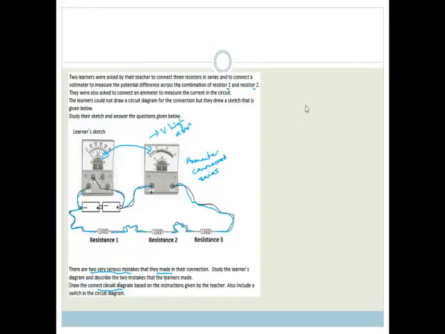So let's go. We've got two cells, and we've got resistor 1, resistor 2, and resistor 3, R1, R2, and R3. But do you agree that now we need to have an ammeter, which is in series, and they want us to have a switch, okay, and then the voltmeter needs to be in parallel, okay, the voltmeter needs to be in parallel. And there we go, we've done that question.